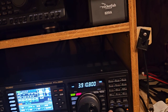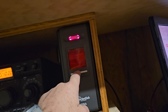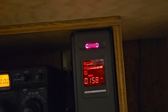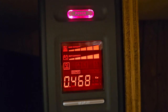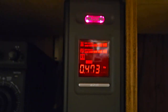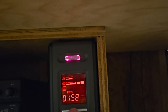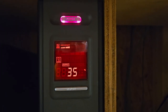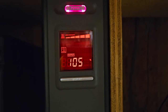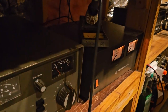All right, let's go here. We'll go RTTY. And I wish this thing would stay on. So we're drawing almost half a kilowatt. Here you saw the load capacity went up. Okay, output 36%. 104% at RTTY. We're putting out 100 watts.